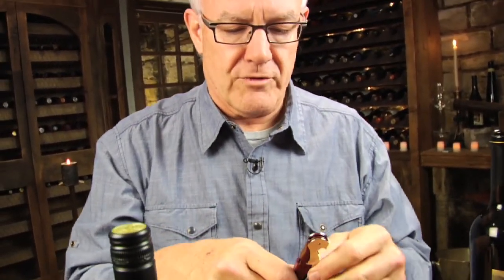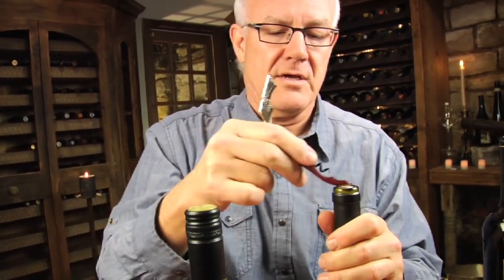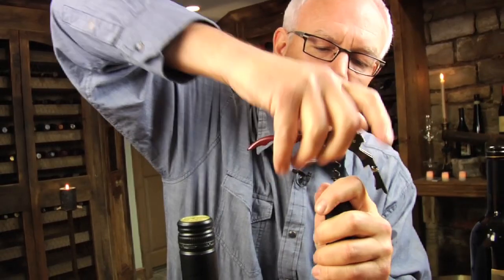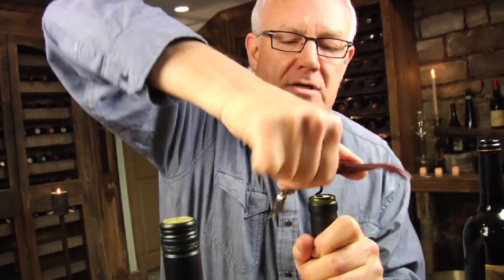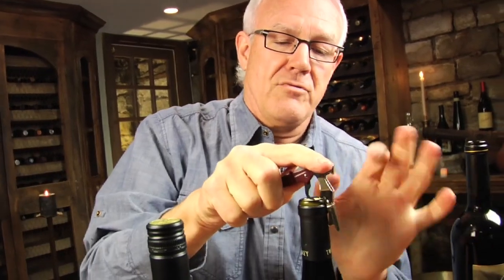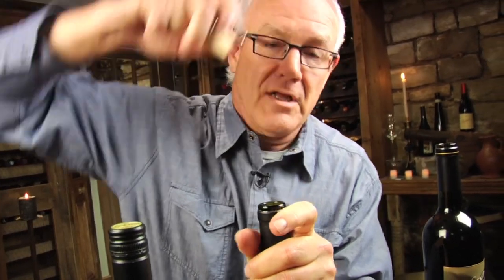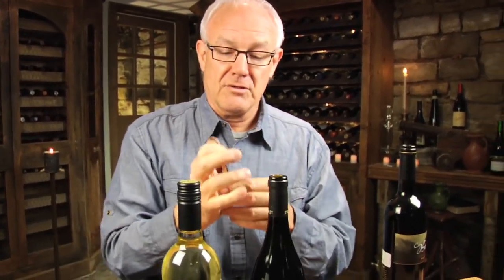The second kind of corkscrew — the one I prefer to use — is called a waiter's corkscrew or waiter's wine key. I like it because it does the two-step. After you take the top of the foil off, open up the worm — the worm is the thing on all corkscrews that goes into the cork — and twist it down into the cork. Then you do the first notch, and then the second notch. It makes it really easy and gives a nice clean opening. It also folds up into a nice neat little package.